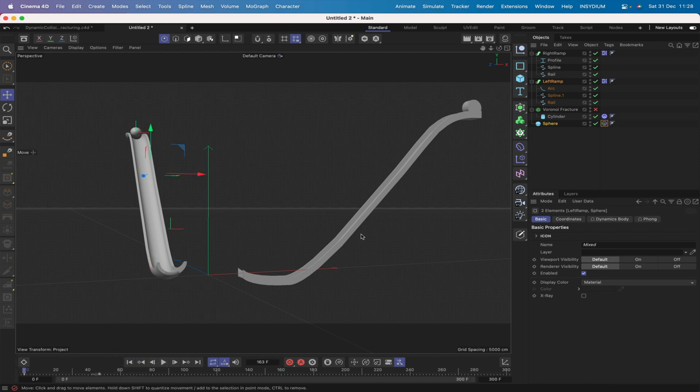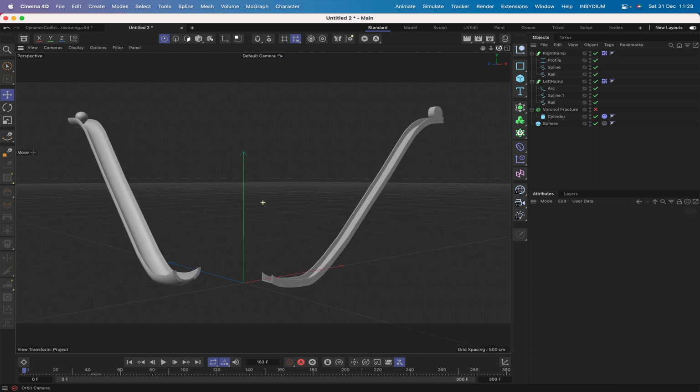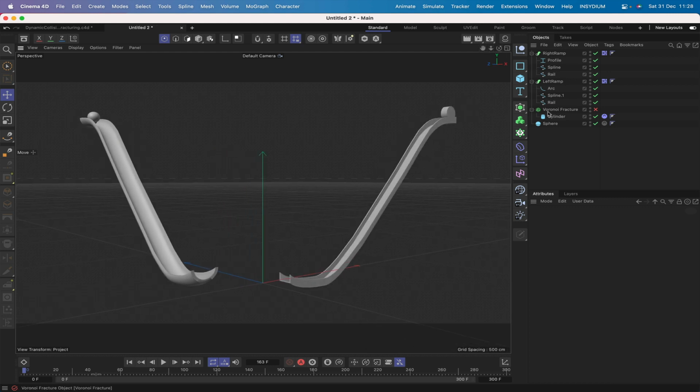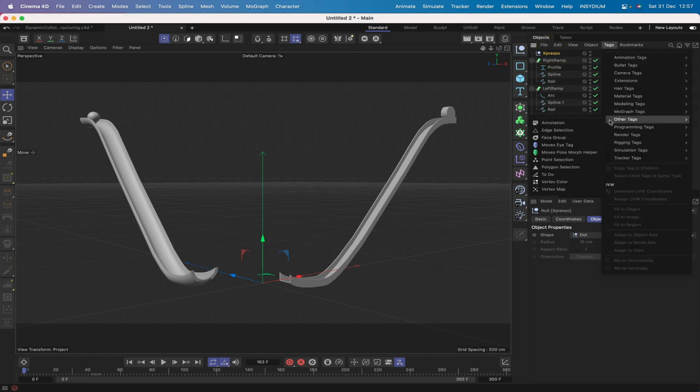Okay, fantastic. That's the point at which I'm going to leave this and say that that bit of it is set up. So the next thing that we need to do then is worry about the control of, I suppose, the Voronoi fracture. We need to switch this on as soon as these two objects have collided. And that's what we're going to be doing next with Expresso and a little bit of Python. We'll bring in a null, rename it Expresso, and give it the Expresso tag.